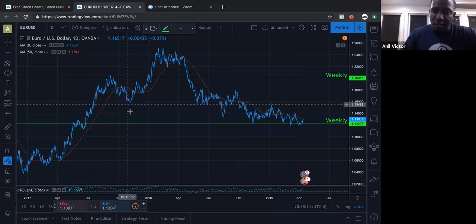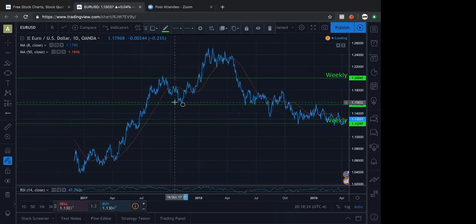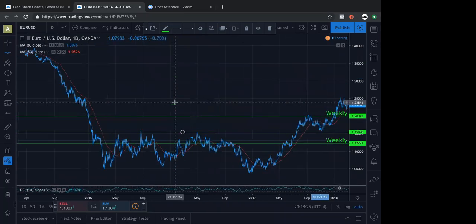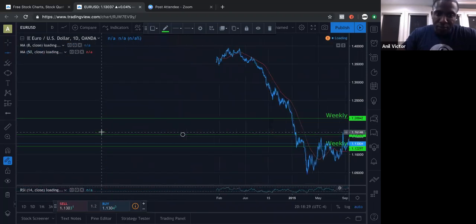So right here, I see a key level because price tapped it, came down, came below here, tapped it, went back up, broke down below it, came back up, tapped it, hovered. So let's zoom back a little bit further to see what's going on. It's tapping. There's a little gap there.